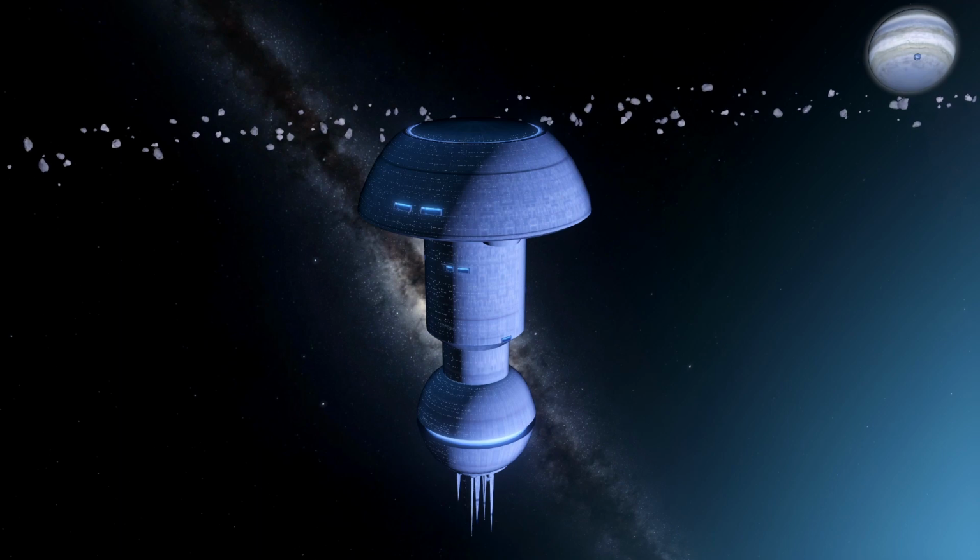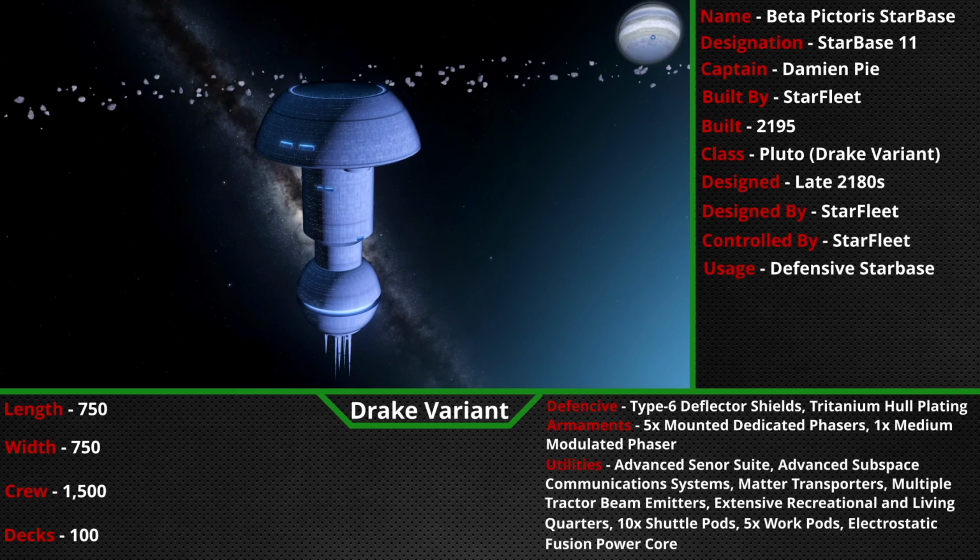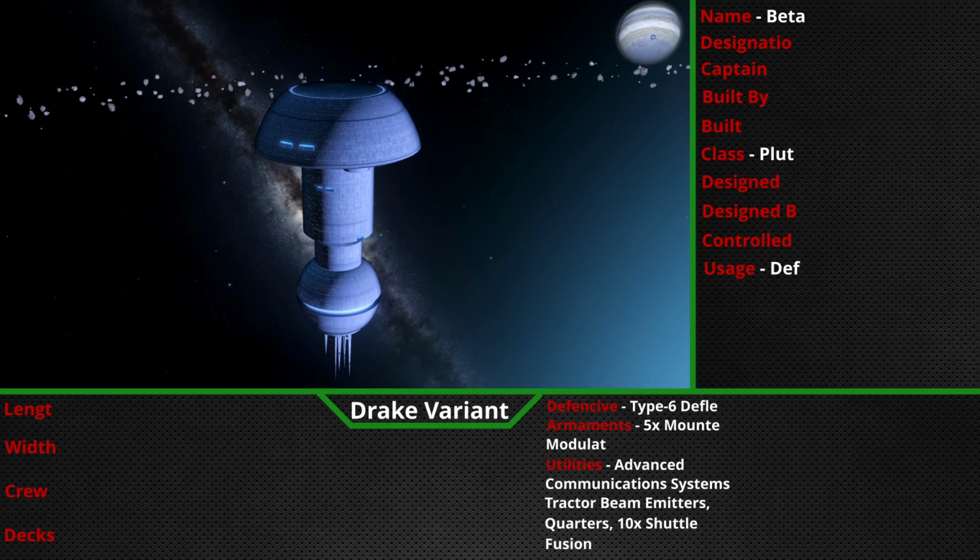The Drake variant was designed in the late 2180s to be an upgraded version of the Pluto-class starbase. At a length of 1,000 meters and a width of 1,000 meters, it has a crew complement of 1,500 spread across 100 decks. It has Type 6 deflector shields and titanium hull plating. The starbase is equipped with 5 mounted dedicated phasers and 1 medium modulated phaser. The starbase also boasts an advanced sensor suite, advanced subspace communication systems, matter transporters, multiple tractor beam emitters, extensive recreational and living quarters, 10 shuttle pods, and an electrostatic fusion power core.